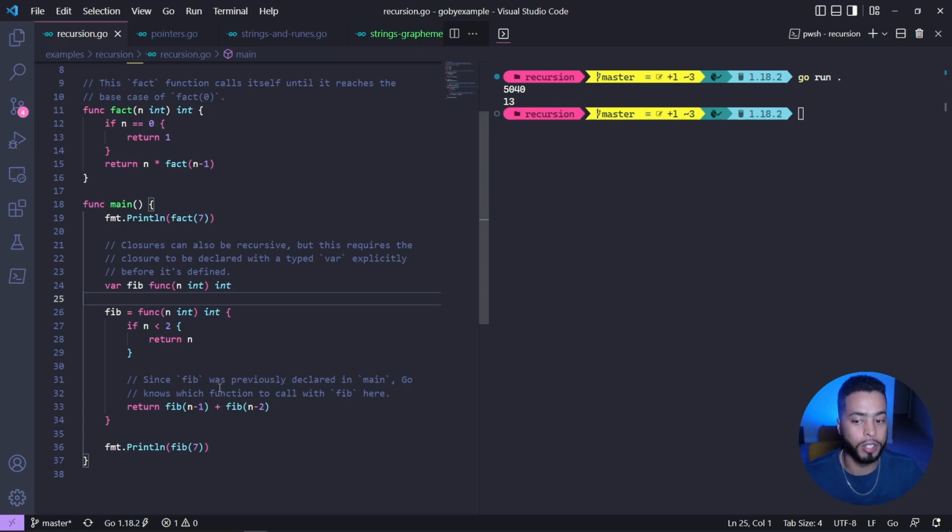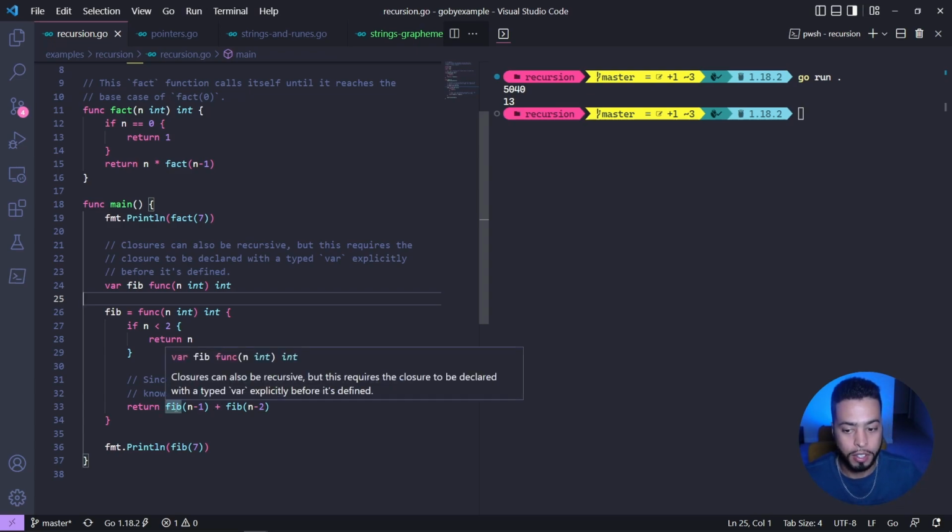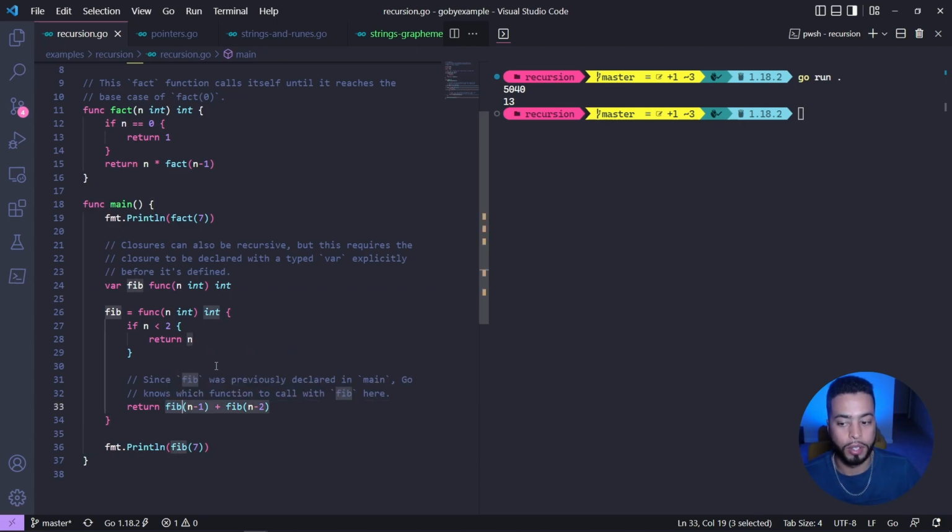The catch with the closure is right here. On line 33, you're calling the Fibonacci function again, which is a variable that has been declared on line 26. It works as long as you declare the function beforehand. If you do not do that, it's not going to work, right?